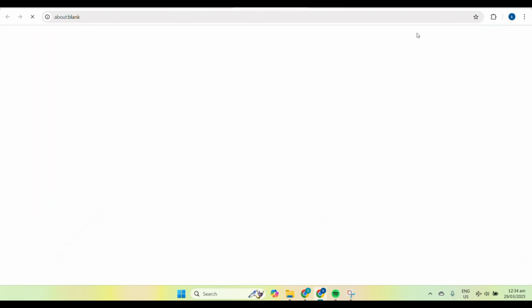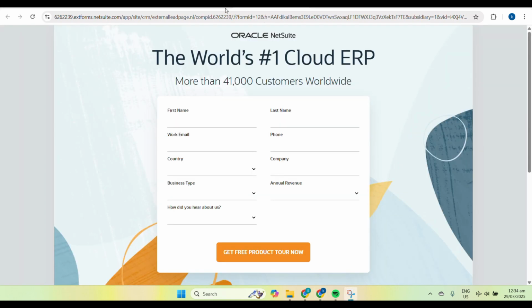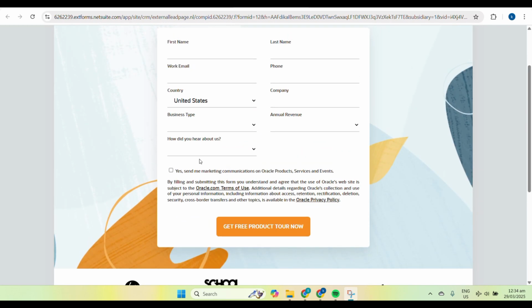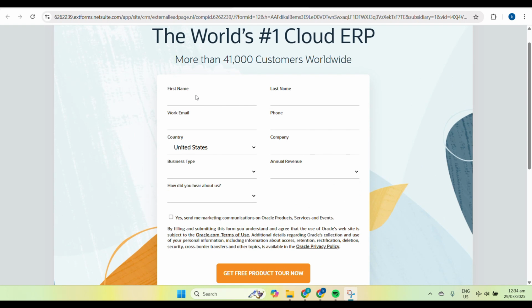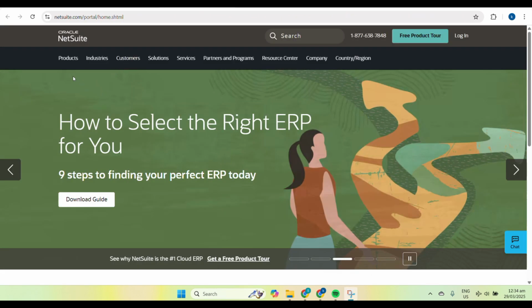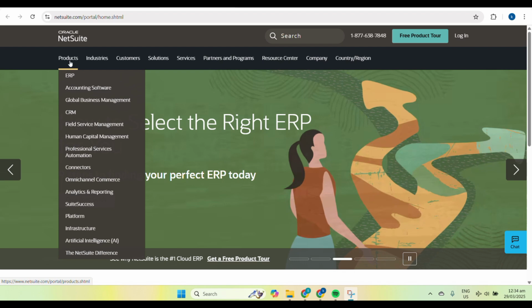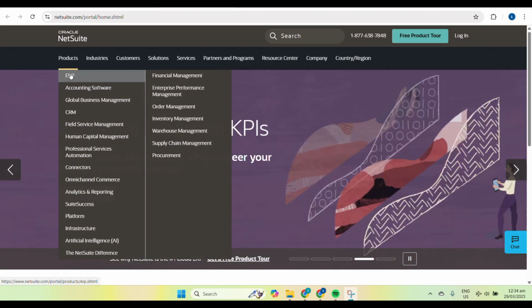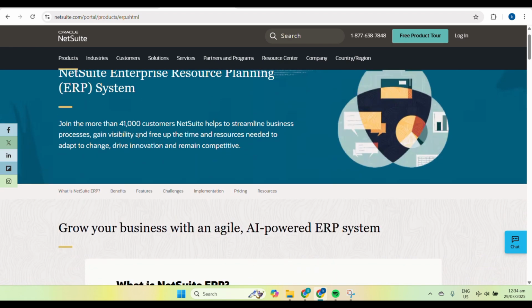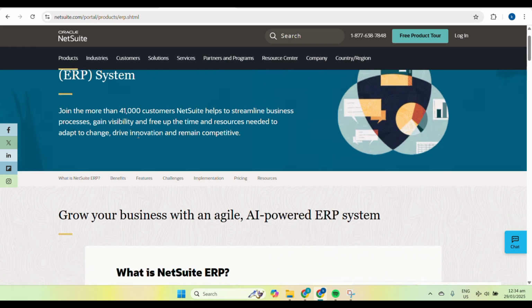So the dashboard, guys, is customizable and includes widgets like key performance indicators, reminders, and recent records. The navigation menu on the left gives you access to different modules such as financials, sales, inventory, and the CRM. One of the most useful tools in this website is the global search bar at the top. You can type keywords like a customer's name and transaction reports to quickly find what you need.